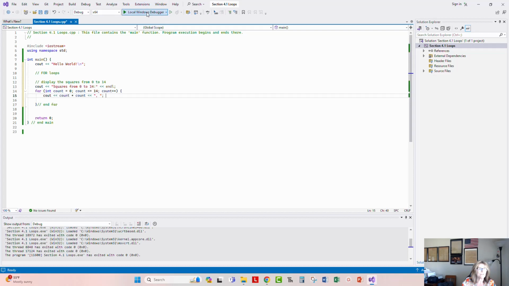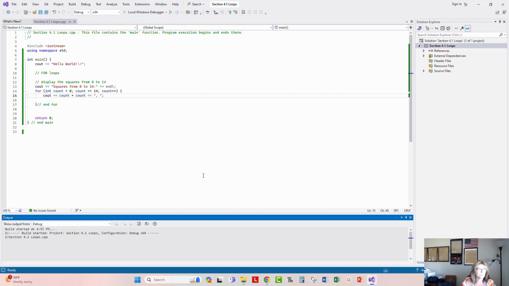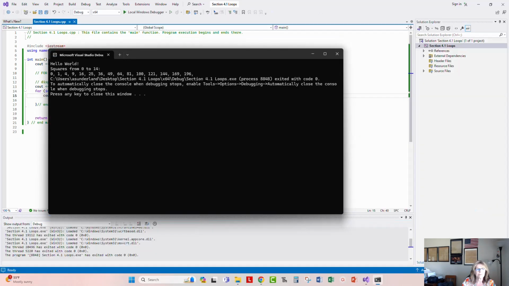Let's just run it and see what happens. It should give me all of the squares from 0 to 14, up to and including 14. Now in order to separate it from the comment that is coming out after that, I'm going to force a couple of new lines.